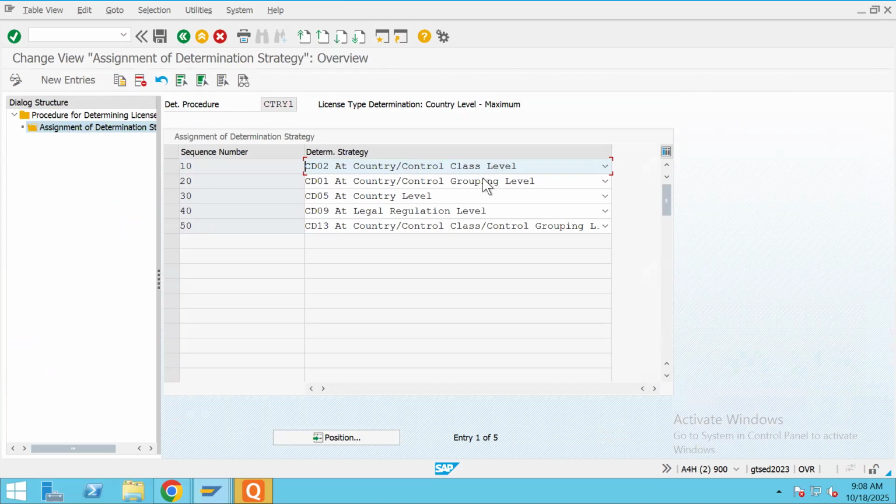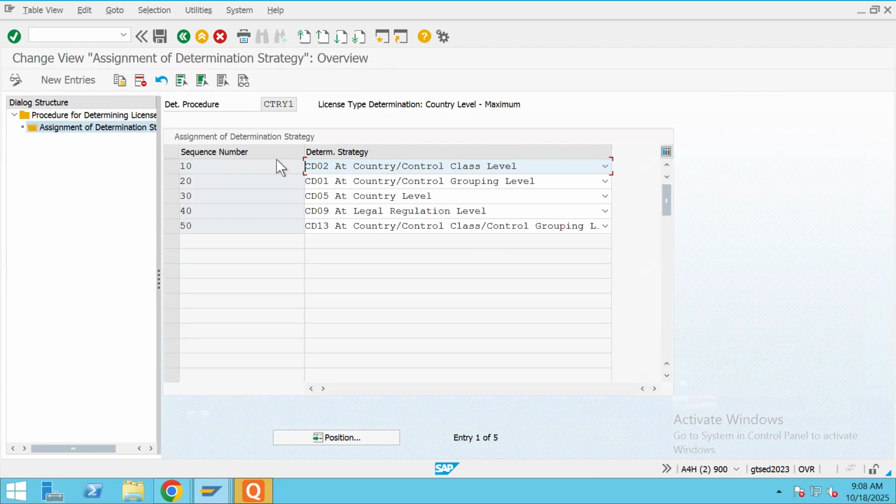Generally we don't put this many. We can, but we don't recommend putting all. But even if you put all, what happens? First it will give an option to maintain this level, and then this level, and then this level, and then this one.